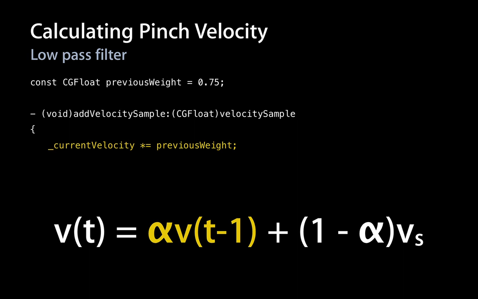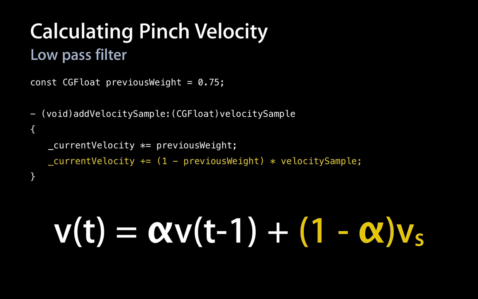So we're going to multiply the previous velocity weight times whatever our instance variable was that was tracking our velocity. So let's say we had an instance variable called current velocity. That's what we're using to track the velocity over time. So that's our previous velocity. We'll multiply that times previous velocity weight. And to that, we'll add in the factor of the current velocity sample. So we're going to add to our current velocity 1 minus previous velocity weight, that's the 1 minus alpha, times that new velocity sample that we just took. So it's really just 2 lines of code. It's not as complicated as it seems like it might be. And really, that's all there is to implementing this low-pass filter. And that would give us that smoother line that we saw on that previous graph.